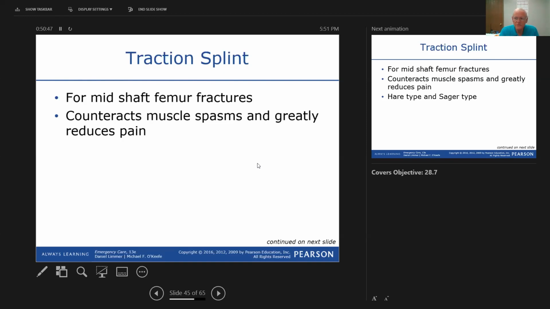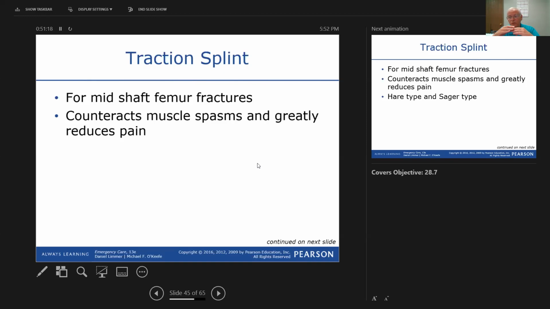And we have a crank, basically, that pulls on that leg. And what happens with a femur fracture, because that's the biggest, longest, strongest, heaviest bone in the body, and has a lot of muscle around it. When that thing breaks, those muscles are spasming, and the bone ends are doing this constantly because they're huge muscle bellies, okay? And so by pulling traction, we relieve a lot of that spasm.